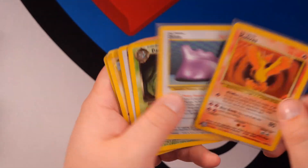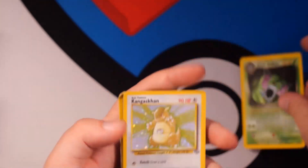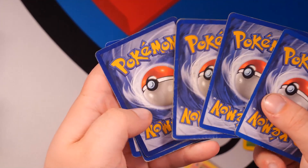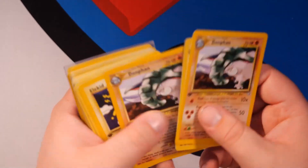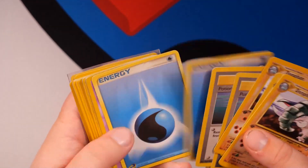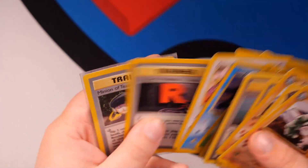It looks like we do have some more hollows in this batch right here. However, as you can see, this is the condition of them, which is why they're not in the main pile I showed you earlier. Look at this Golbat — seen better days. We've got Kangaskhan, Machamp First Edition, Unlimited, Poliwrath, Hitmonchan, another Machamp, and another Magneton. These are just straight-up damaged ones. And then in the final box it looks like we have some unsleeved rares, some trainers, some energy from the E-Series — and this Magmar is completely bent.